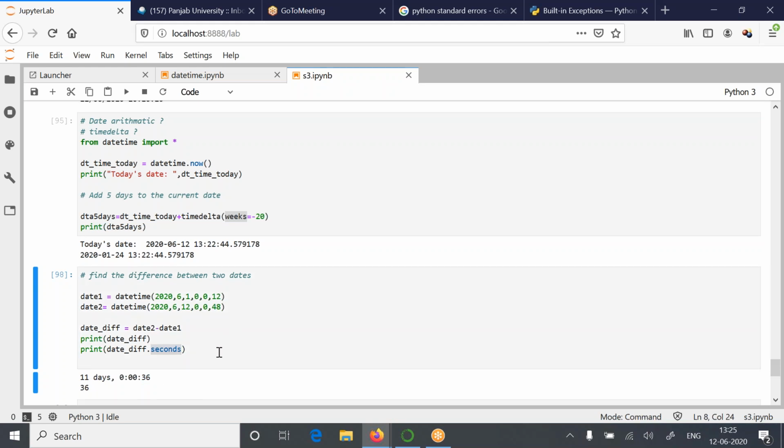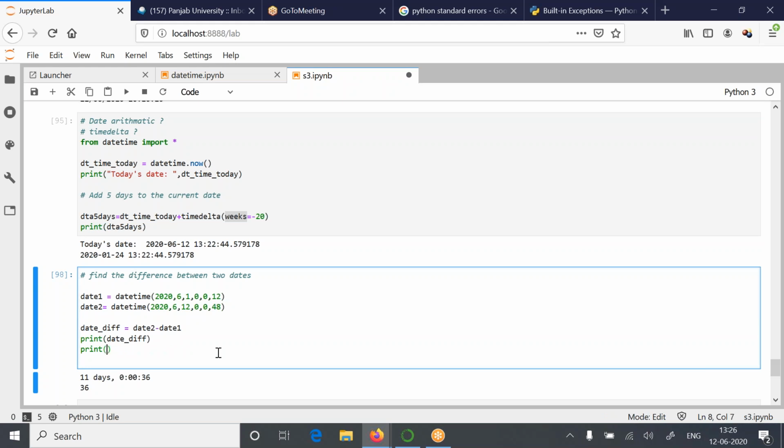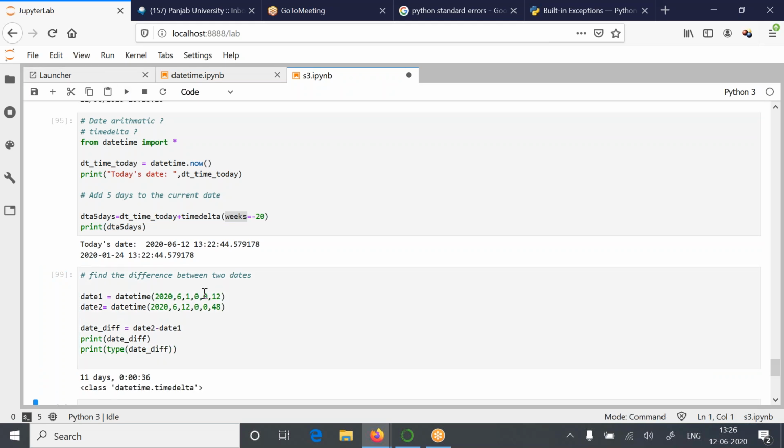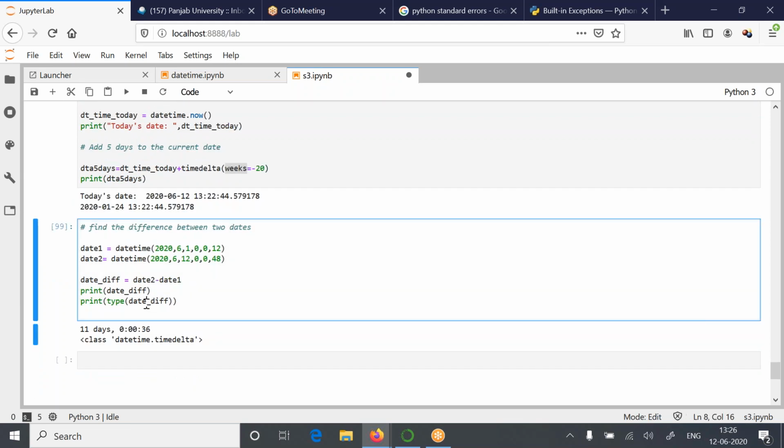You can also verify the type of this date difference object, what kind of object it is. If I say print type of date difference, then you'll see this date difference actually is an object of a class. Which class? datetime dot timedelta.